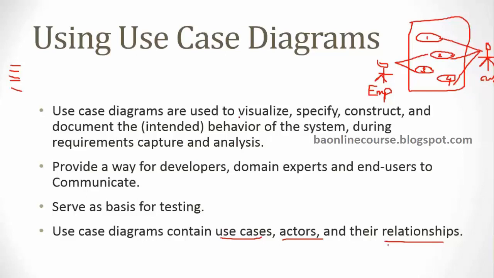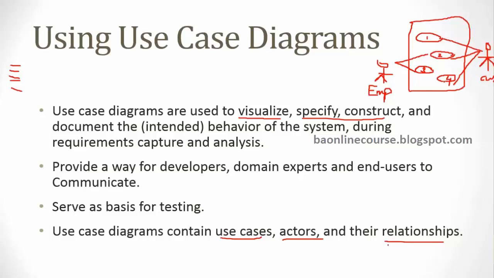So the use case diagram helps us to visualize what the system is offering, right? And it gives us a framework to ensure that we go in a methodical fashion of identifying each functionality and then elaborating it in detail. Like I said, there would be a use case narrative for each and every use case that you have identified here. Now that use case narrative would consist of the details about the requirement.